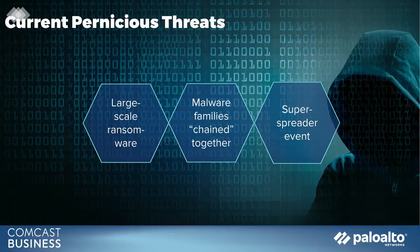We just saw the U.S. government publishing information about this over the past few days. In this case, we saw a single user impacted by a single piece of malware delivered to that user's email box. That user was infected for a short period of time, maybe a few days, before the access that user had to the rest of the healthcare environment was utilized to spread ransomware laterally inside the environment. A single user, single email, single click turned into an extremely widespread ransomware outbreak on the interior of their network infrastructure.